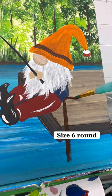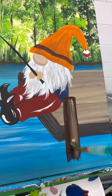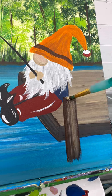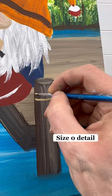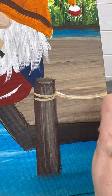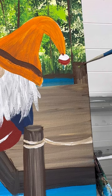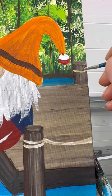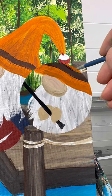This fishing dock needs a little bit of work. I'm going to do some poles — taking some dark brown, making a tall rectangle in the front, adding a little bit of tan for shading, a little oval at the top. Don't forget some water to blend in that bottom edge. Then you can design it however you want — I'm going to take some tan on my detail brush and add a rope going off, with some white highlights on that too. Let's do a little pole in the back here since we're looking at it at an angle — a shorter little pole with a little oval at the top and a rope coming off of that as well.